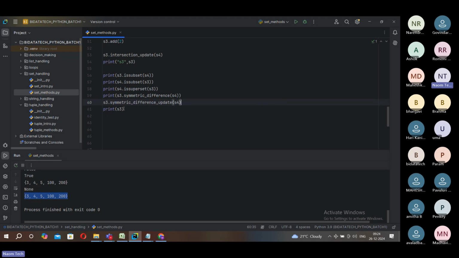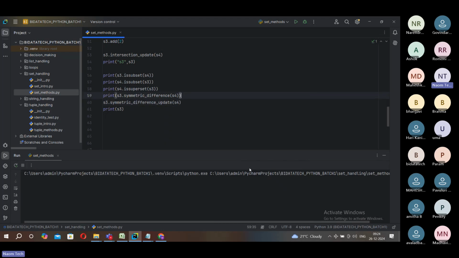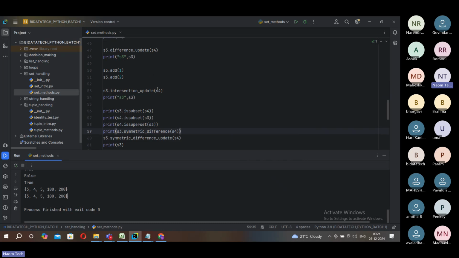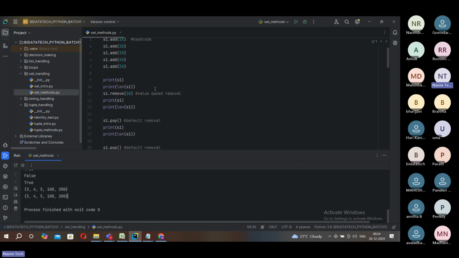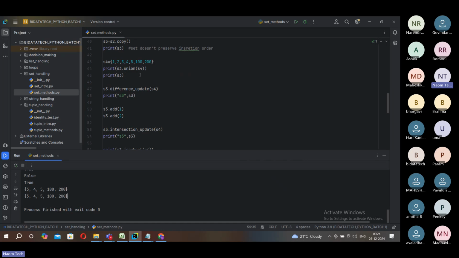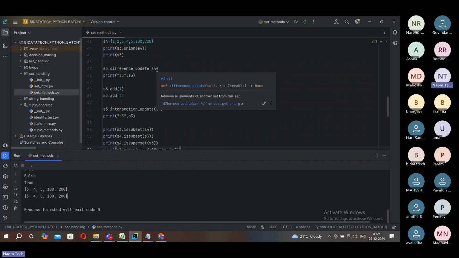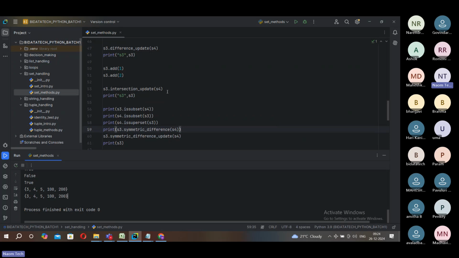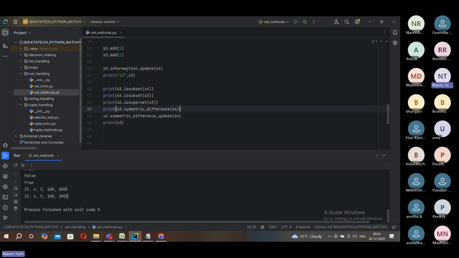Okay. So this is about symmetric difference. Right click and run this now. So this is all about methods of set, friends: add, remove, copy, and then update, and also union, difference update, intersection update. Both are doing the same, but this time if we just apply intersection, the functionality is applied between S3 and S4 and that result is temporarily printed.